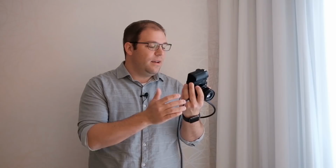So I'm going to start with this setting here, and then I'm going to move around and use the same window light to get different looks and different effects. I'm in a pretty low, dimly lit room. So ISO 3200 is where I'm going to start for this particular shot.